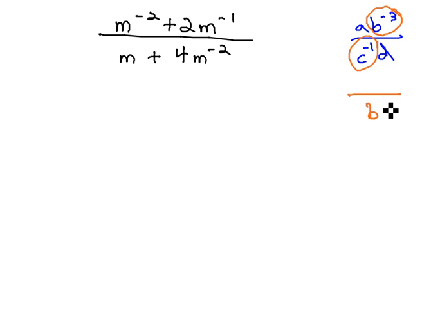We would move the b cubed down and the c to the first up and keep the a and d where they were at. However, this only works because they were multiplied together. It only works with factors. It does not work with terms, things that are added and subtracted together.